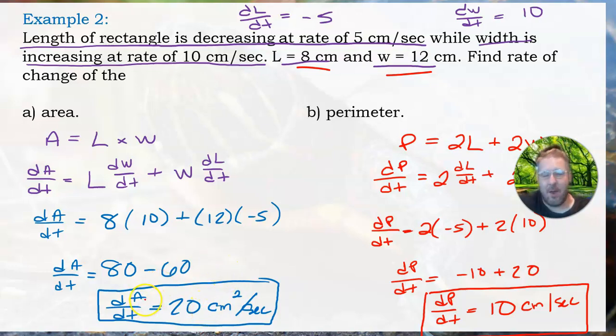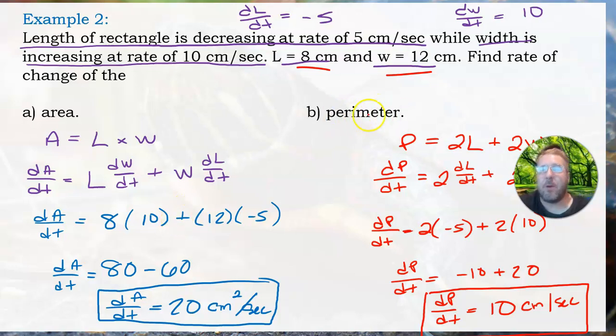And since, once again, we're dealing with the rate of change of area, area is always units squared. So that's why it's centimeters squared per second. It just makes sense. Area is always units squared. But if you wanted to, you could always put the units, and it does work out both ways. I just think it's easier and cleaner to do these related rates questions if you just do them without the units, and then just think about it logically. You can always figure out what the units have to be at the end based upon whatever they're asking of you.